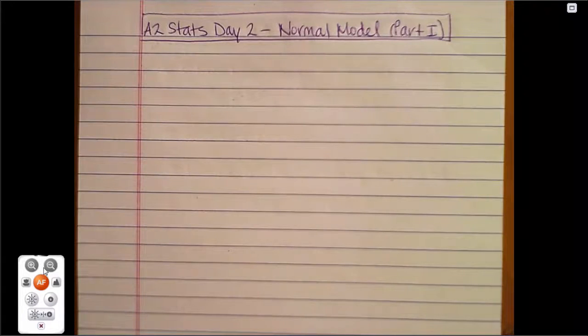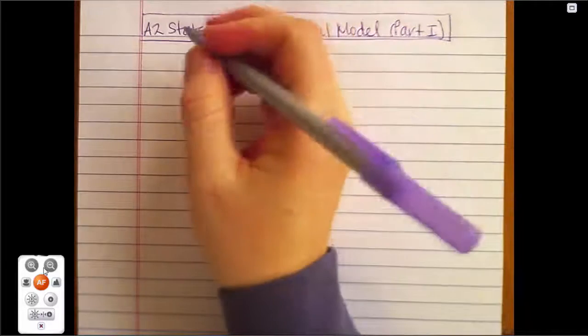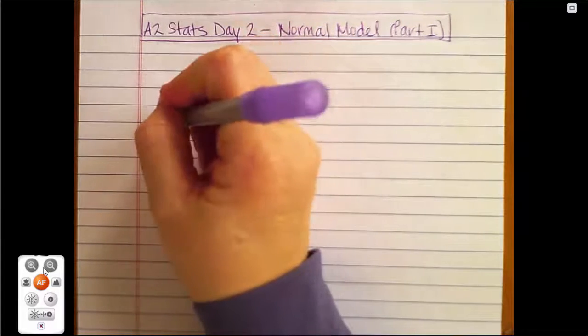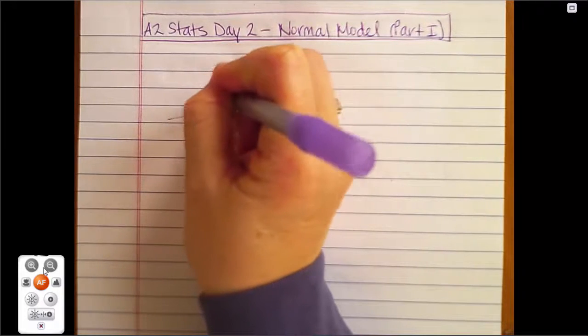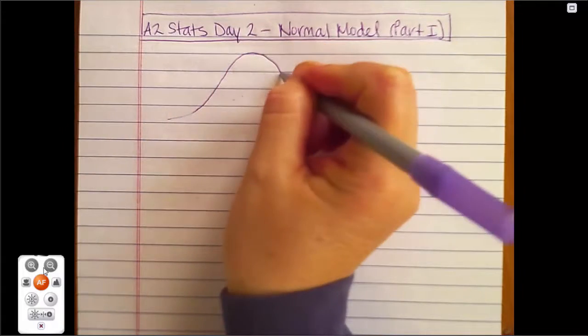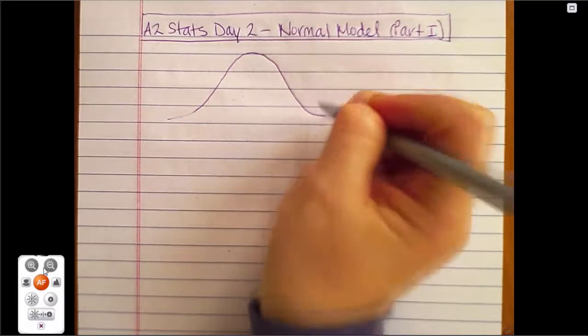For our second day of statistics, we're going to be talking about something called the normal model. What happens in our world when we collect data, look at it, and graph it, is that it often falls into what is called the normal model. If you think about the heights of adult males, after a while everyone stops growing. There are a few people who end up short, most people are about average height, and then there are a few people who end up really tall.